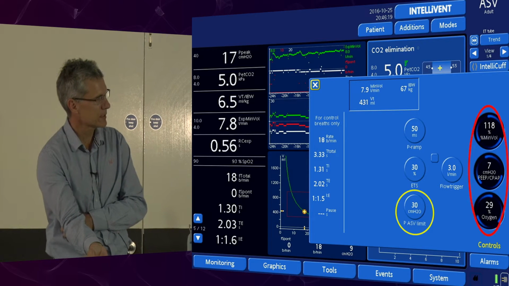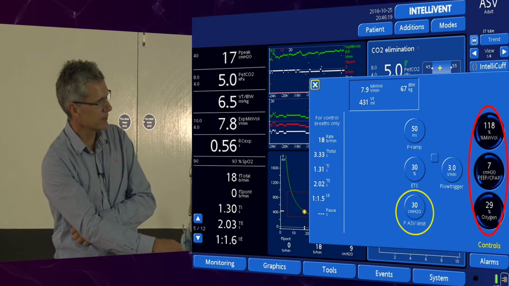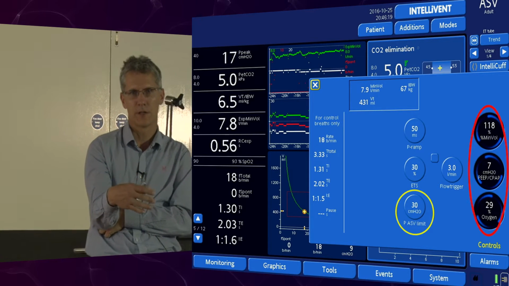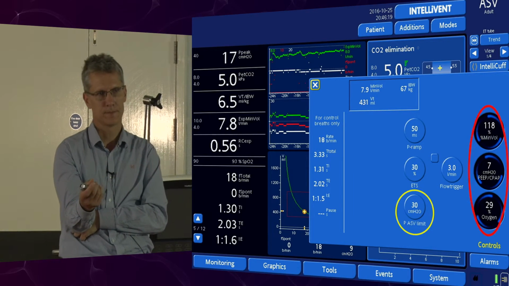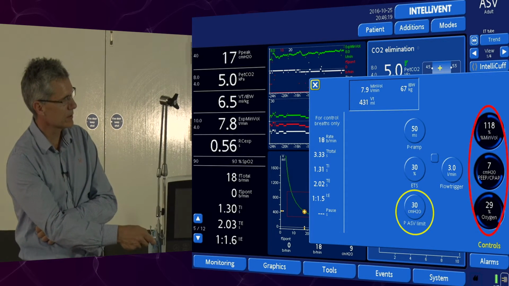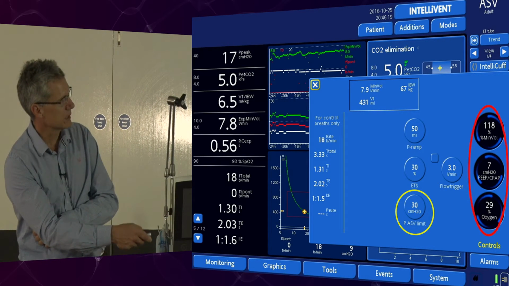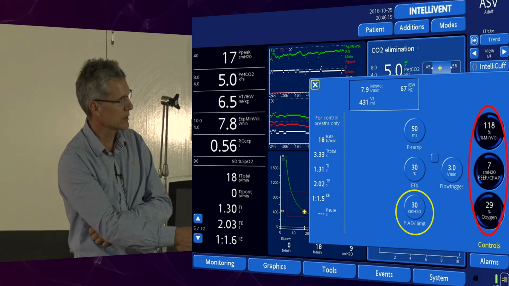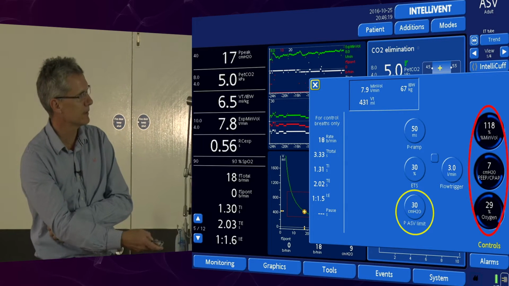The PASV limit. So this is defaulted to 30. So what it means is that when the pressure gets to 30, flow will stop into the patient, yeah? It's just a safety feature. And this is defaulted to 30 most of the time. Sometimes if you've got a bad ARDS and we're on PEEP of 20, 25, we'll put this up to 40 and we keep an eye on the delta P.